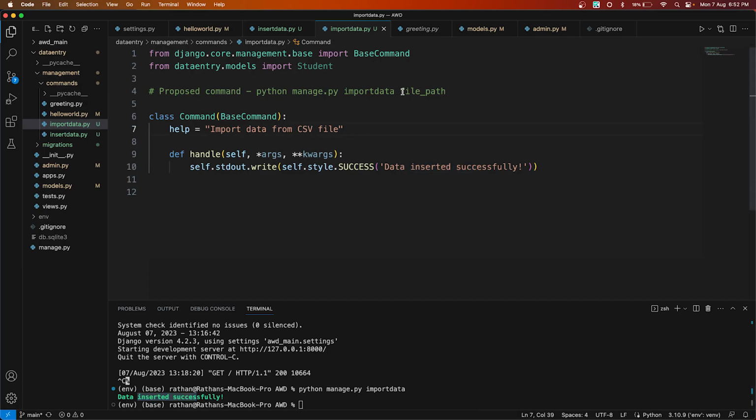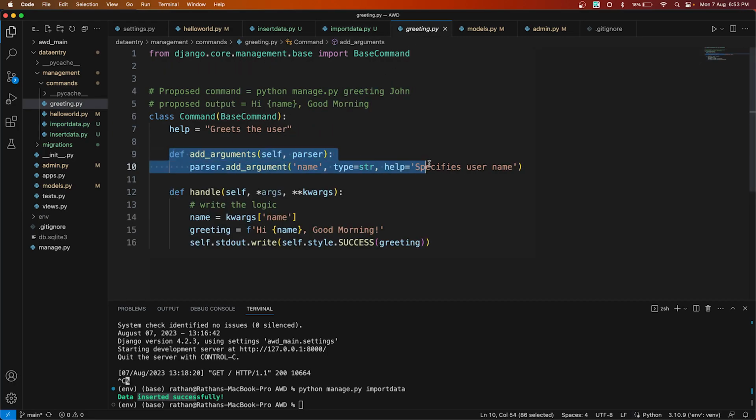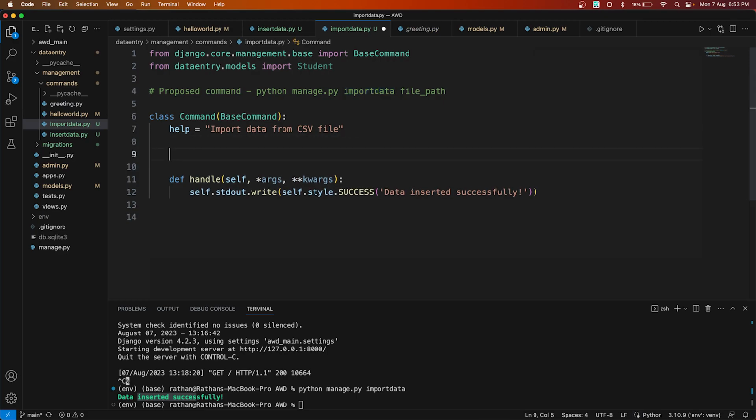Now, in order to accept the file path with this command, we need to do something like this, right? We need to take the function add arguments. I'm not going to copy this. I'm going to write this manually.